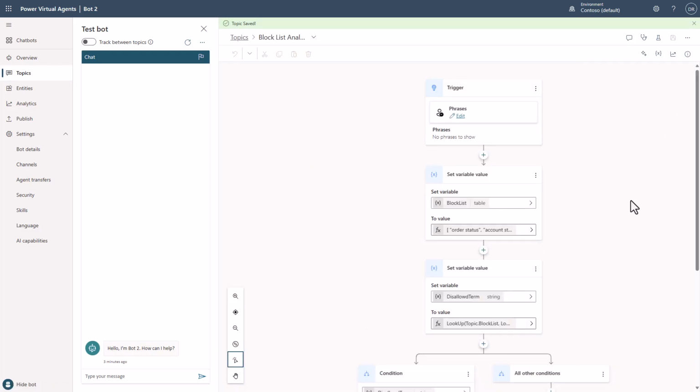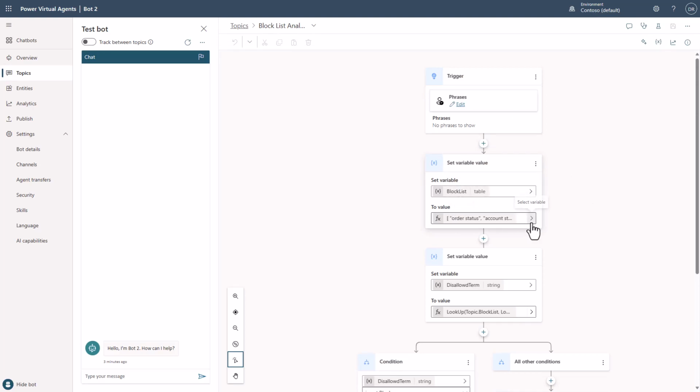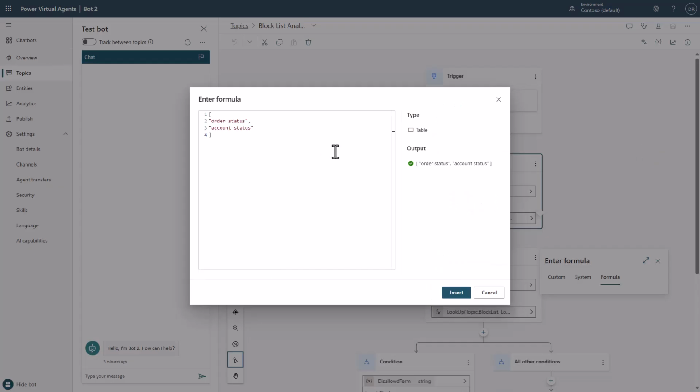Now, the next step is how do I provide what I want to get blocked. If you notice, there is a block list right here that is a table. And if you open this up, you'll see that I've created a Power Effects table. Now, if you want to add an additional item or change it, you just put a comma, carriage return, and then parentheses, new item, right? And you'll know that it'll check it to make sure that everything's good. So this is where you maintain your list.